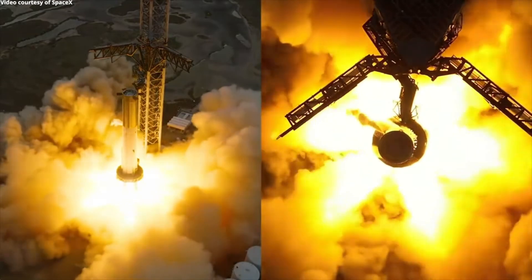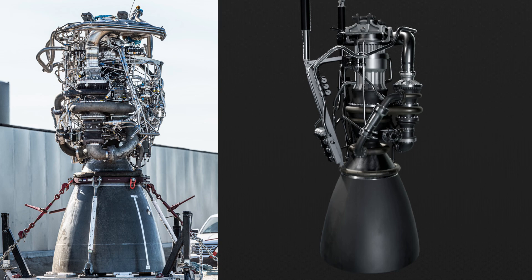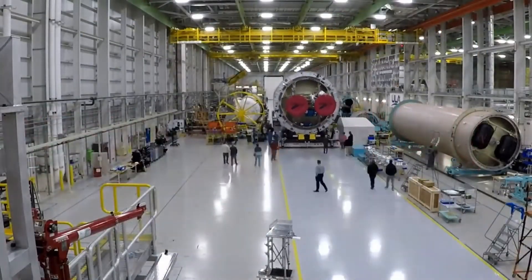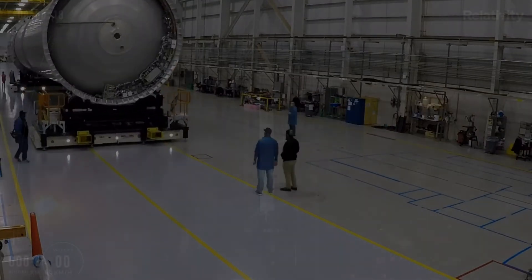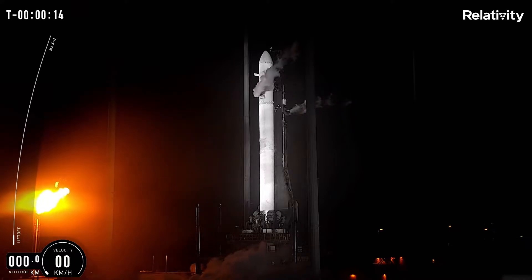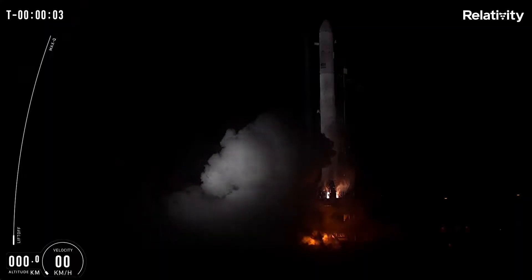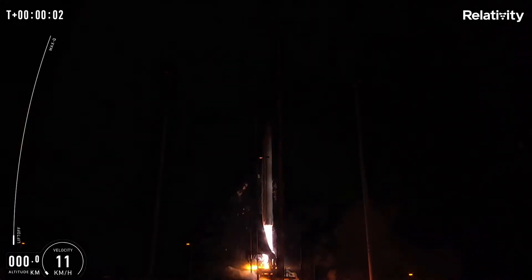SpaceX is planning their transorbital Starship launch next month. The ship will use the methane fueled Raptor engines, but that ship won't go into a stable orbit. Vulcan, after many delays, is scheduled to fly with the methane burning BE-4 engines made by Blue Origin at the end of this year. So the question is, after making history as the first structurally 3D printed rocket to survive Max-Q and the first liquid natural gas fueled rocket to make it to space, can Relativity solve their second-stage ignition problems to make history again as the first methane fueled rocket to achieve a stable orbit?